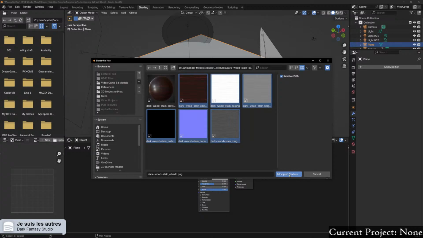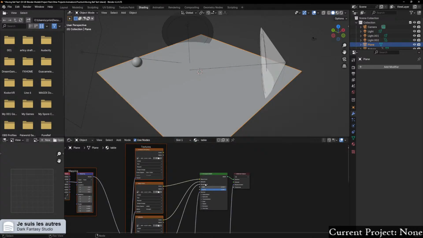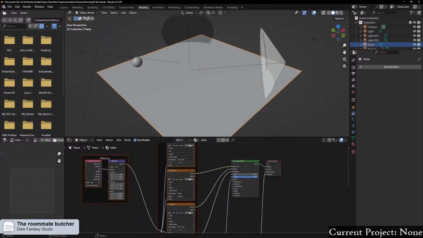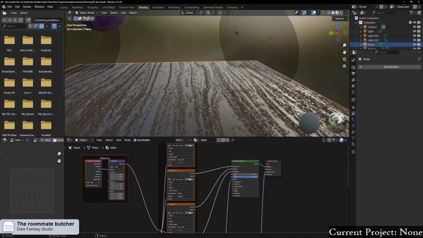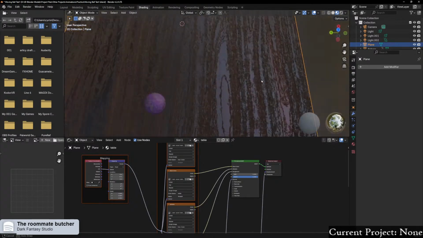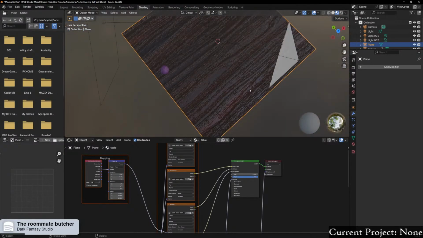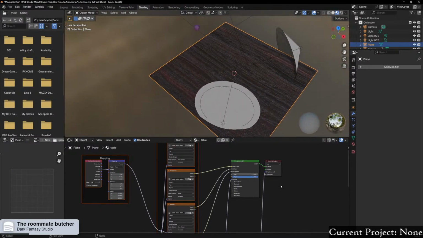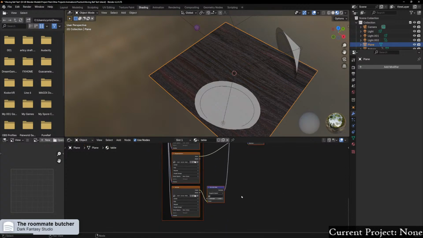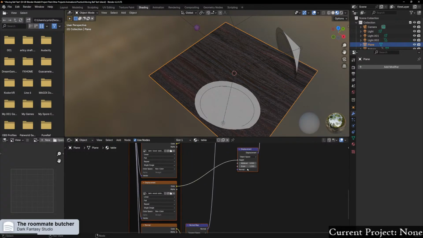Let's have a look. Any day now, thank you. Ah, but this isn't planks, is it? It's just general wood. Actually, I need to turn the normal mapping down, otherwise it is going to be an absolute nightmare.